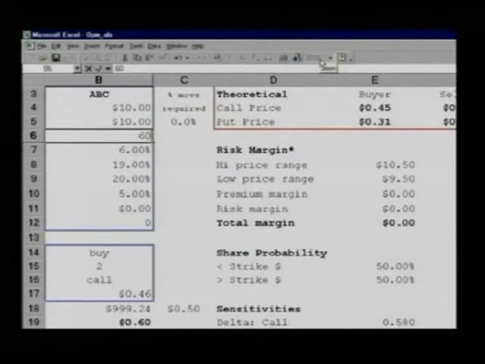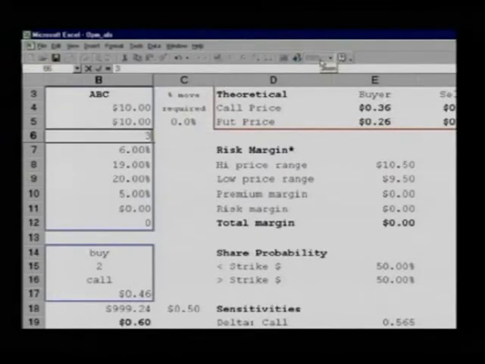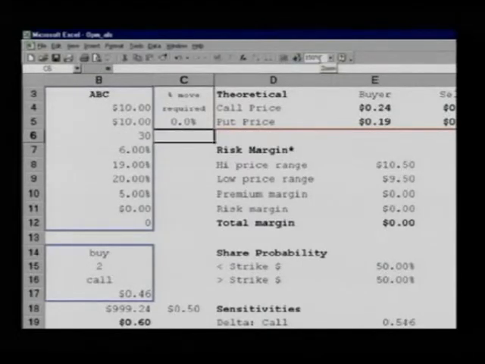They don't go up, they don't go down, so we now have 60 days. You will see here what happens to the value of the call. It's now worth about 36 cents. Let's say another 30 days pass. The shares don't go up, they do not go down, they stay. What's our call option now worth? Now it's worth about 24 cents.